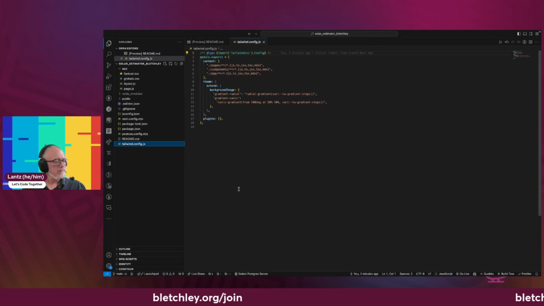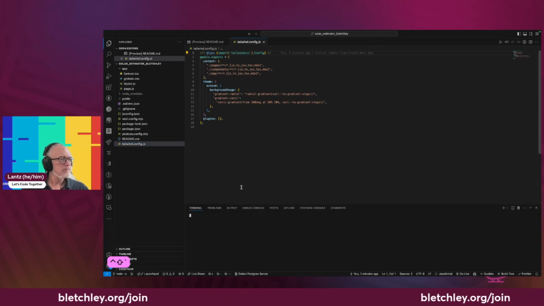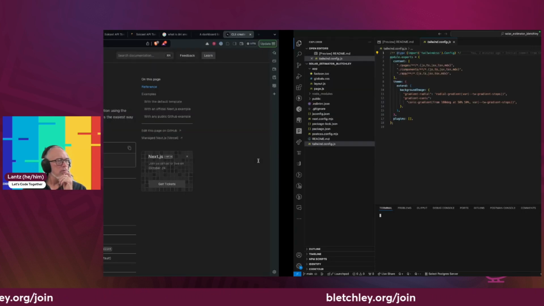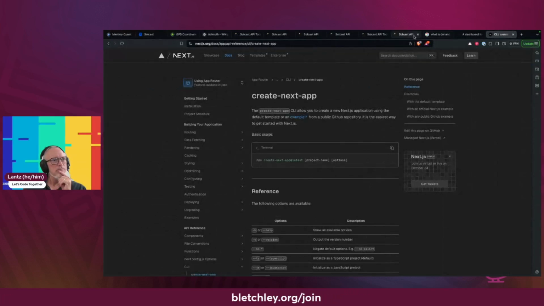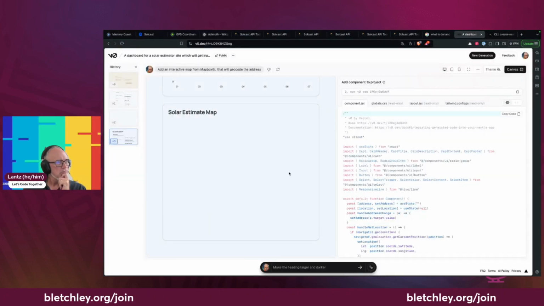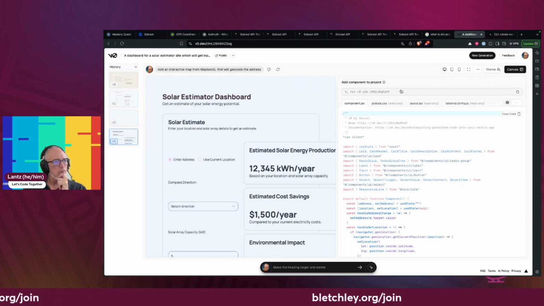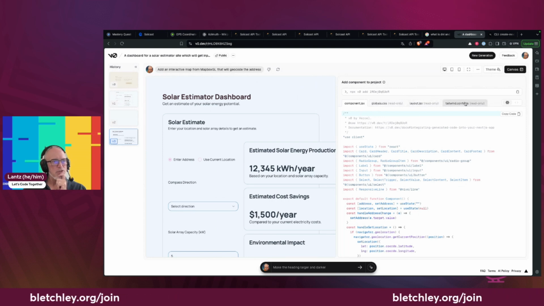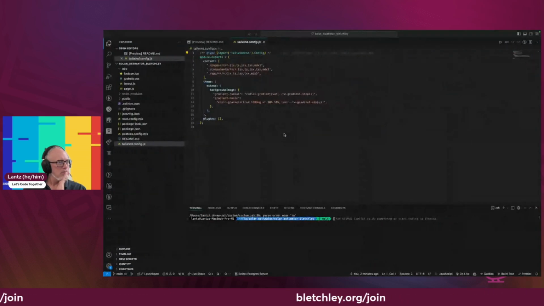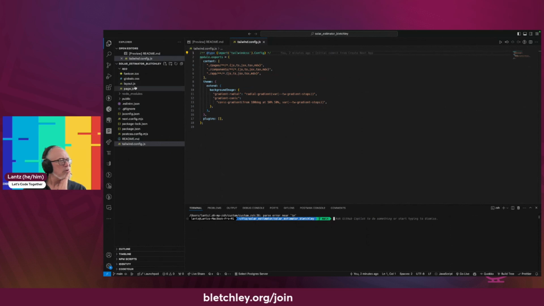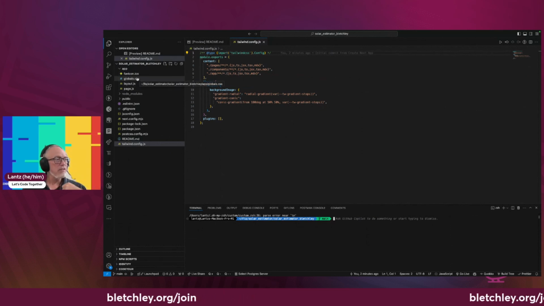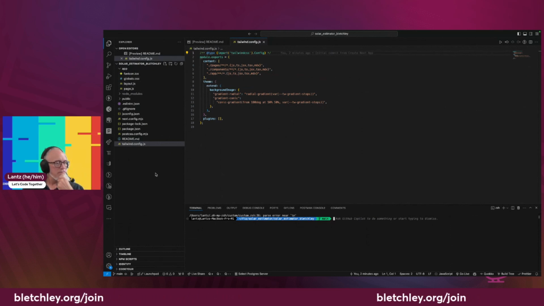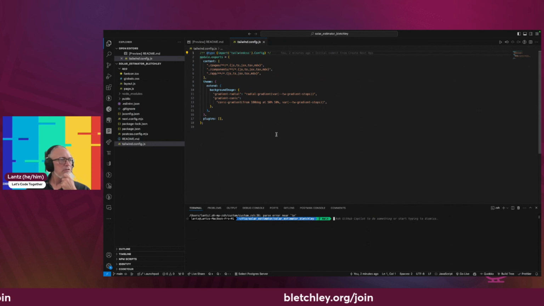So let's do the next bit of magic of going back to v0. Okay, and we'll go ahead and try this import. We're going to have to do these ones by hand, make these changes. I think, is global CSS also globals CSS? Yeah, these are already existing here. We're just going to have to make those changes to the code.